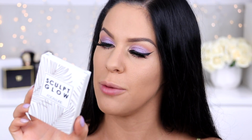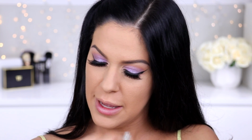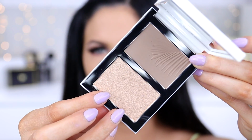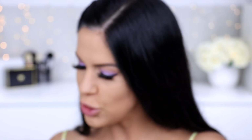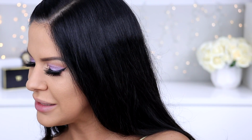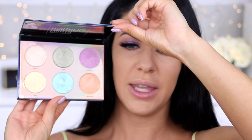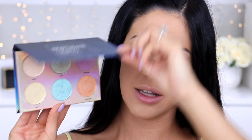Oh. All right, moving on to the cheeks. I have this little guy here. This is the Sculpt Glow Palette in the shade number 3. And basically what you have in here is a cool tone contour shade and then a shimmery highlighter. I do also have a highlighting palette, so I'm kind of keen to check this one. Oh, there's a bit of paper in there. I'm keen to check this one out too. This is the Northern Lights highlighting palette.